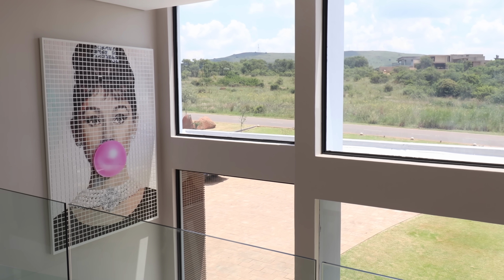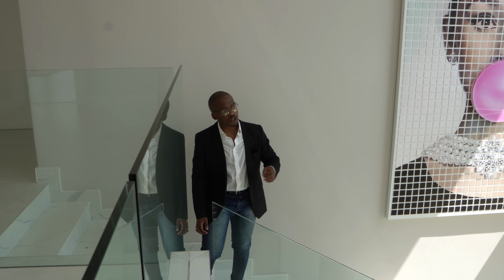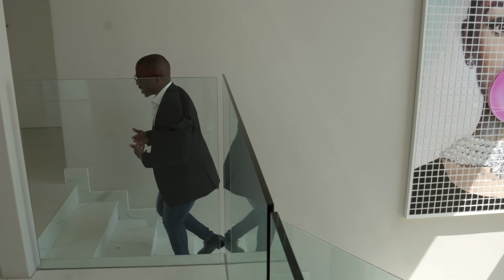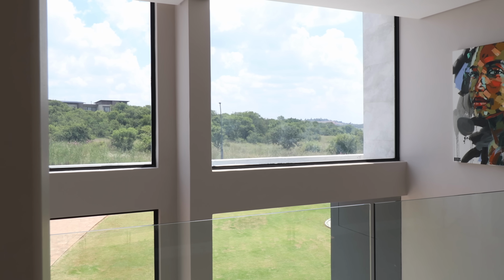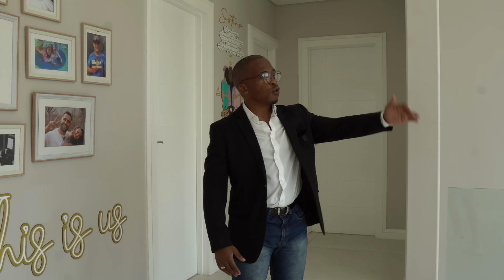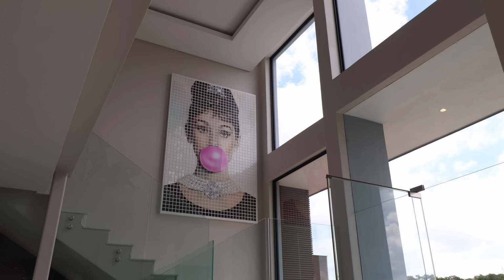And then on the adjacent wall, we have this infrared glazing, introducing natural lighting into this otherwise very large area. And as we approach this landing on the first floor, you'll see the use of glass throughout is just so strategic in giving you that illusion, emphasizing the spacious feel of this entire area. Floor to ceiling windows, as I've mentioned, but then you have this dramatic double volume area here.